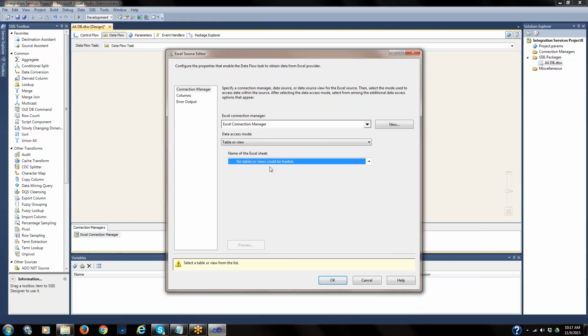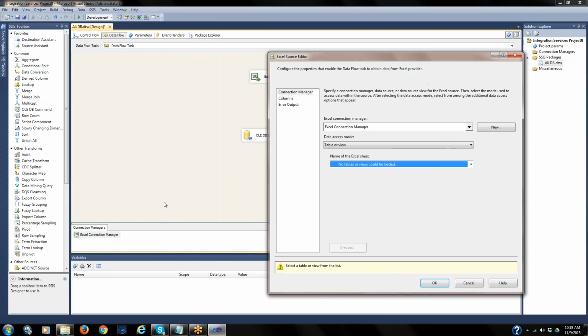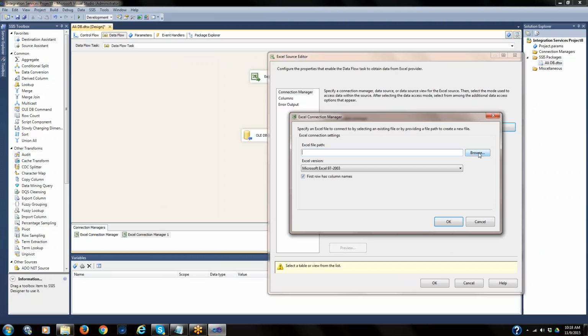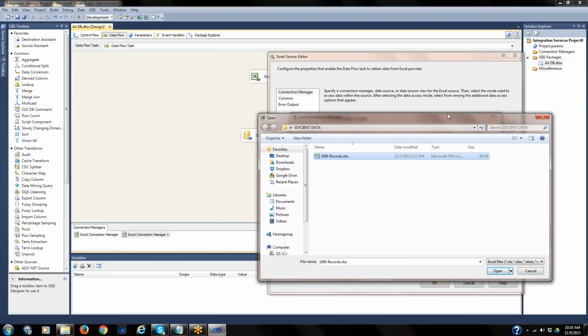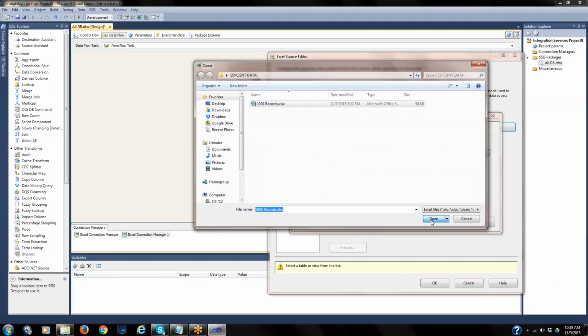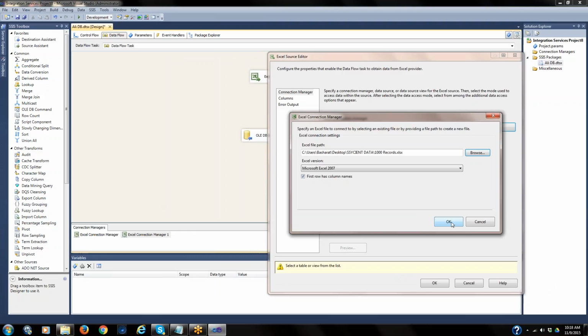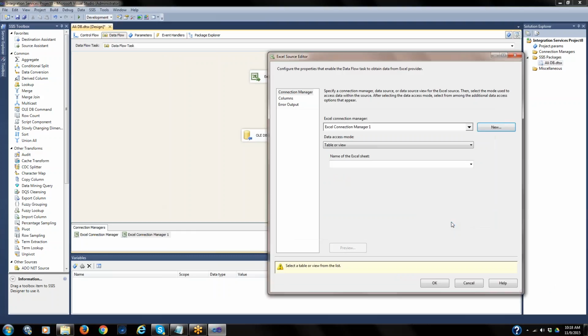Your connection manager is created. Yeah, it is there. What happened here? Just click on new. I think it was not properly created. Yes, browse. Select the file. Yes, click on open. Okay. Yes, click on columns.